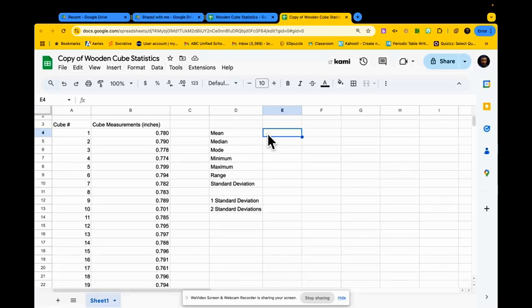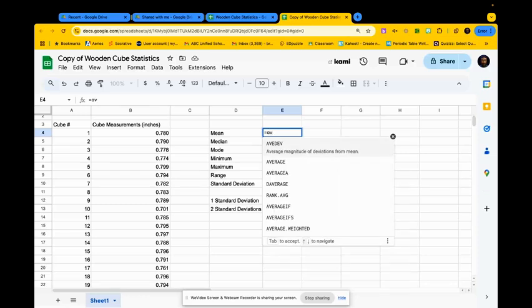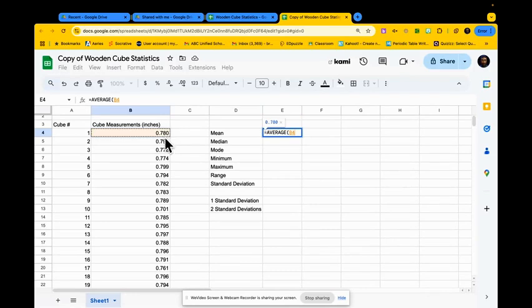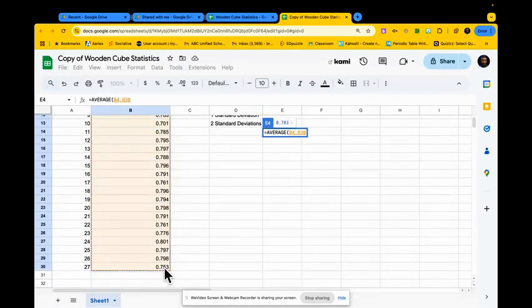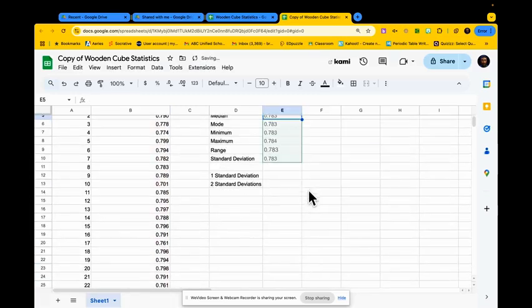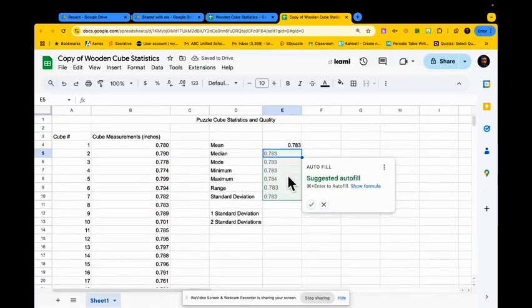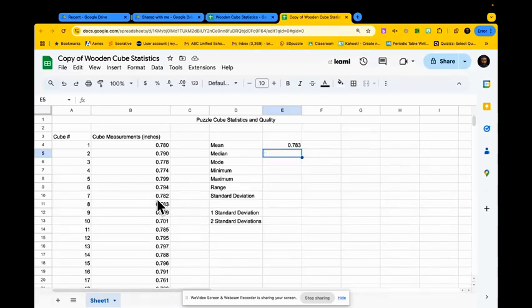To find the mean, which is the average, we don't type equals mean, we type equals average. And it comes up average. We select average and then the range of data that we want to find the average of. And then we hit enter. Do not click the check mark. It's going to try to do the average for all of these. We don't want to do the average for all of those. We want to do something else. You can adjust the number of place values you have after the decimal point by using this up here, increase or decrease. We want 3 after the decimal point.